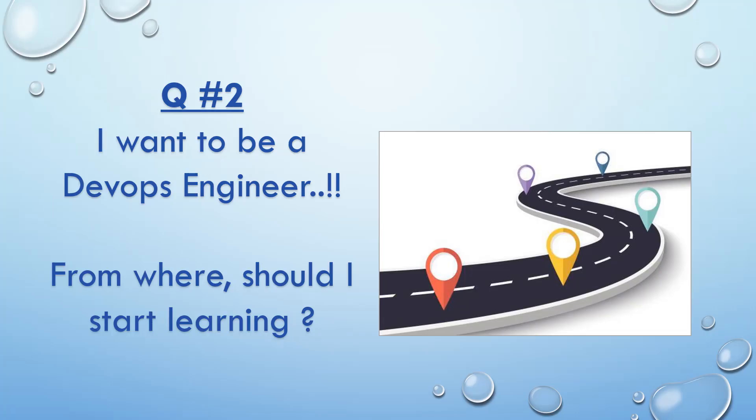Now let's jump to the next question. People usually ask: I want to be a DevOps engineer — from where should I start learning? So before you get into the DevOps engineer learning journey, you should be clear with what a DevOps engineer does. Just like a software engineer, a DevOps engineer can create code for an application. However, a DevOps engineer also takes care of build, deployment, and operations after the code is developed. Much of the daily work is related to build and deployment, communicating the result to the respective teams, automation, and configuration. In short, a DevOps engineer works as a bridge between the development and the operations team.